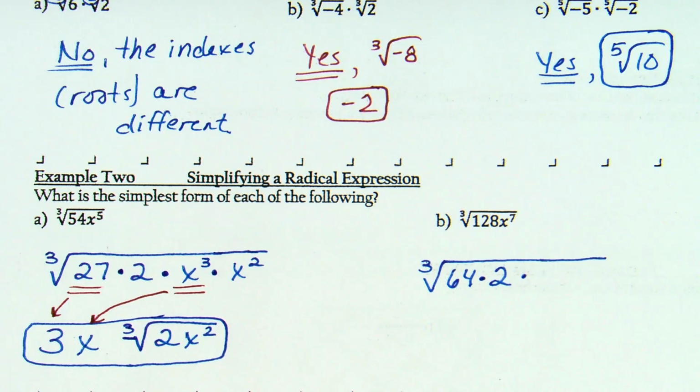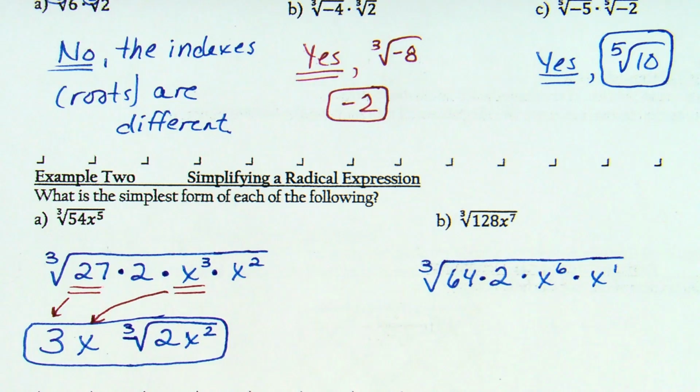What about x to the 7th? What is the largest number within 7 that divides by 3? 6. Do you see why I'm saying that? If you leave it as x to the 3rd and x to the 4th, you still have a perfect cube within x to the 4th. So the easiest way for me to do this is say x to the 6th and x to the 1st. I still have a total of 7 x's there, right? 6 and 1 is 7, so I have a total of 7 x's. 6 divides by 3, so that'll work out. The 1 is the leftover. It's kind of like, make sure you use the 64 and not the 8. Make sure you use the x to the 6th and not the 3rd.